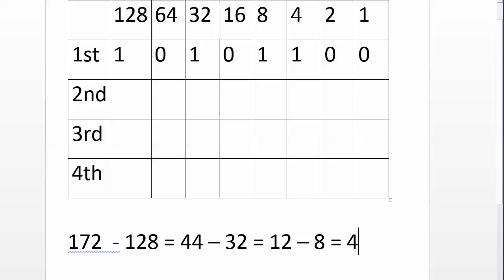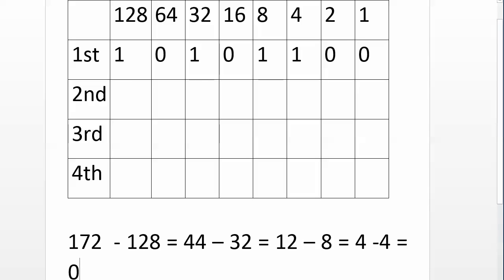A couple of notes here before we move on. Values that you will never see here. If you have a 2 in one of these, or heaven forbid anything larger, you need to go back and do it again. You'll never have anything but a 1 or a 0 here. Remember, it's all 1s and 0s. This is what we're taking all that data and breaking it down to, 1s and 0s. And we do the same thing here with our conversions. So you'll never have a 2, and you'll never have a remainder. If you have a remainder at the end of this, you've definitely done something incorrect and you need to go back. So that's really all there is to it.